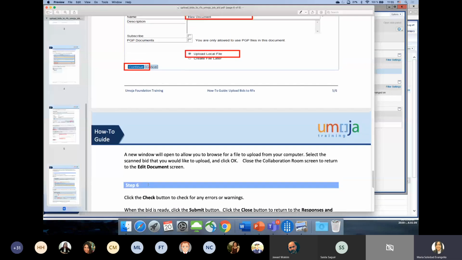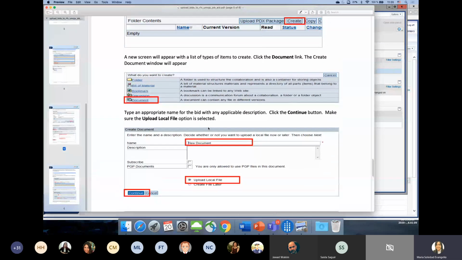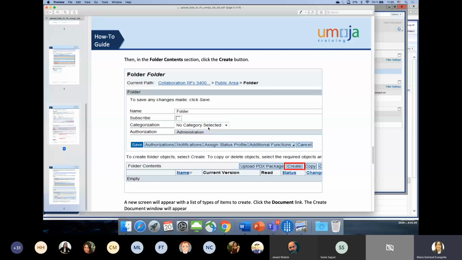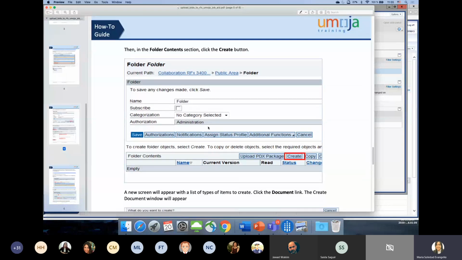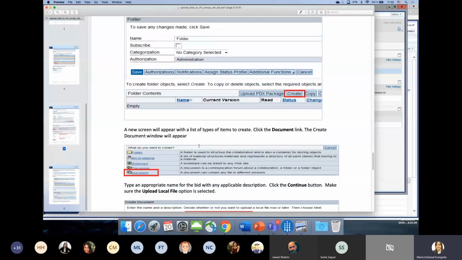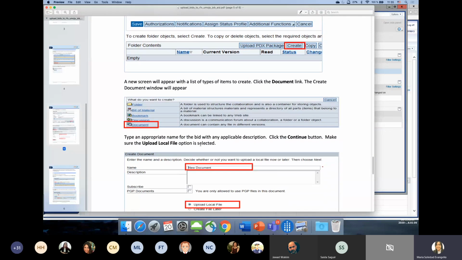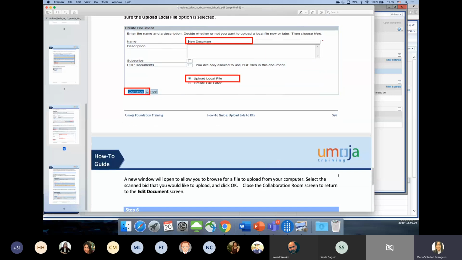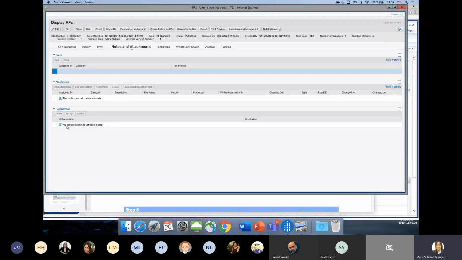If any of you knows, please feel free to share. But I will send you this job aid on how to upload the bids physically scanned into the RFX document. It's just a matter of 3 clicks. So this is the place where the bids should be uploaded.